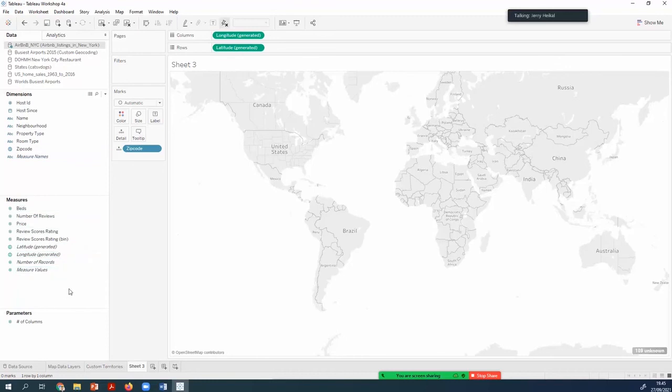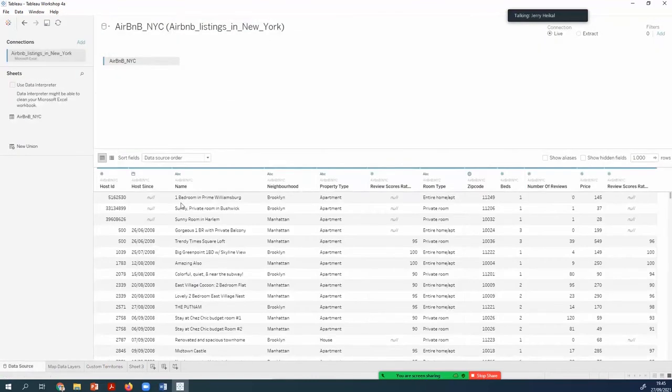What kind of insight do you want? Let's see in the data source. This is the neighborhood. Only one neighborhood? No country?